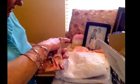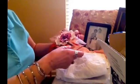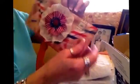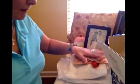One stamp says take flight, then there's butterflies, airmail, and then stamps of different things. I feel like there's real stamps or pieces of stamp that maybe she stamped on, but it's raised a little. Oh, thank you, Judy. That is adorable. Adorable. So cute. So many things. I feel that deserving. Happy Mother's Day.